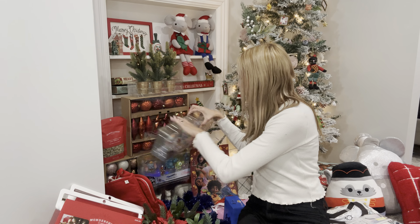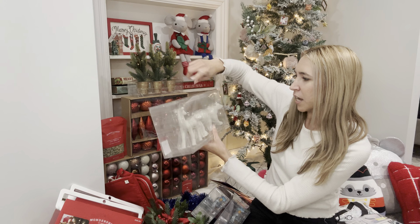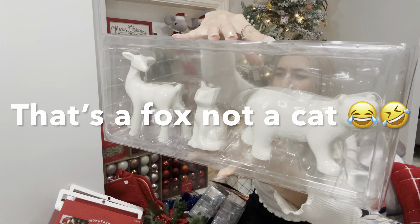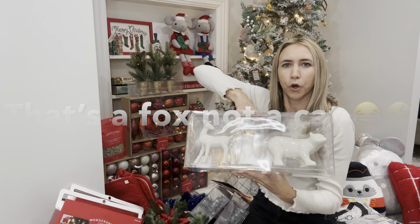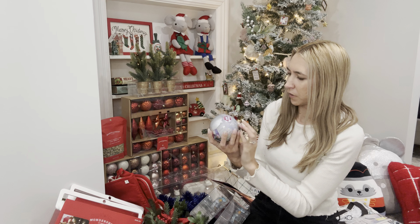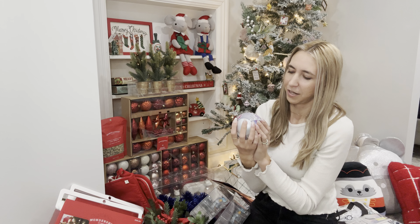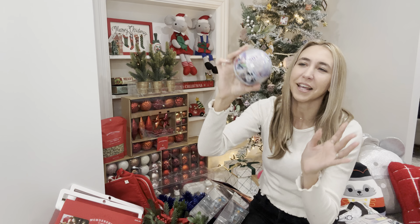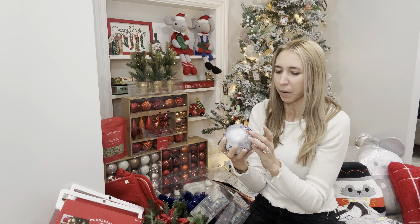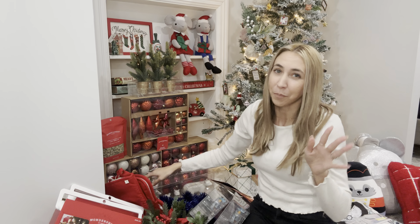Another thing I found that was really cute — normally $10, only a dollar — a deer, a cat, and a polar bear, just ceramic figures for decor that could honestly be any time of year. I also found one Disney 100 mini brands figure — only 99 cents, normally $9.99. I only found one; if I'd found two I could give one to each of the kids, but maybe they can open it together.